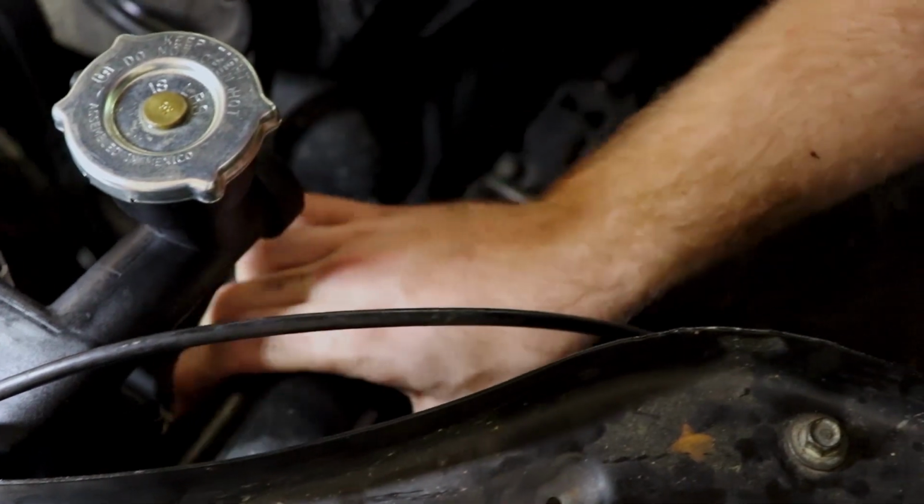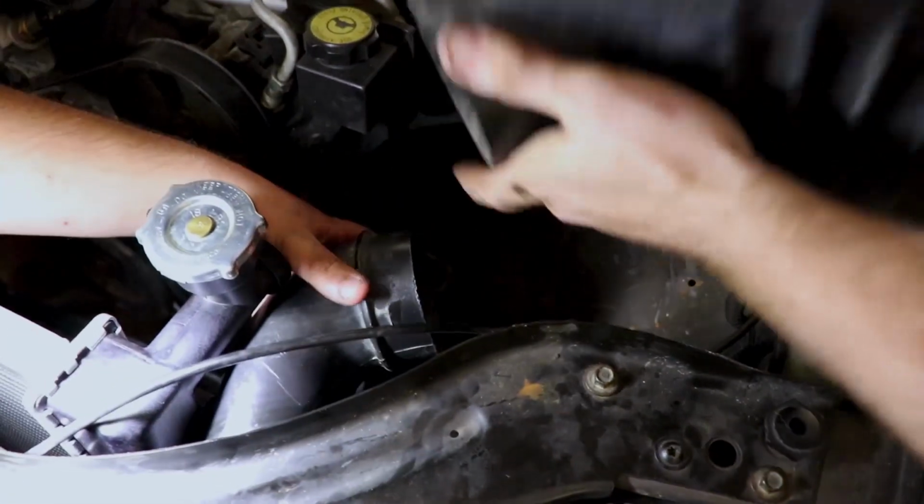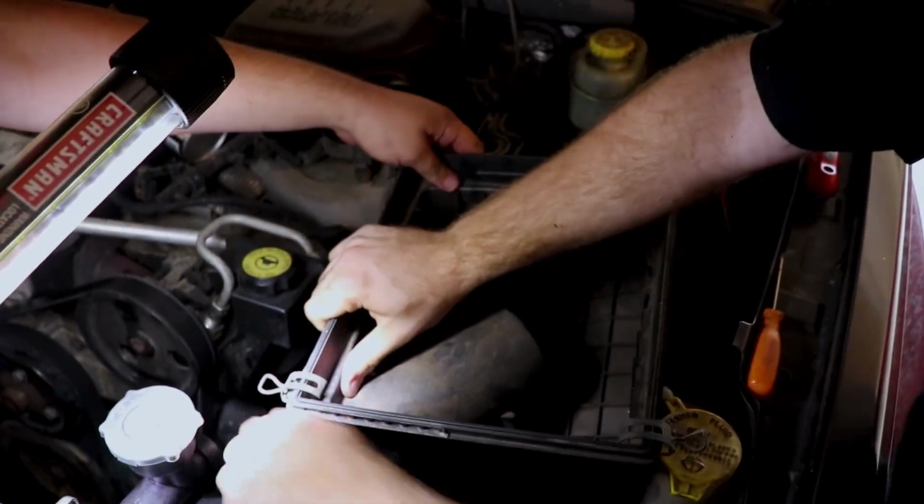And it's going to fight you, but it's a Chrysler product. What do you expect? And then we put our air box in. Watch that vacuum line back here to the windshield wipers.